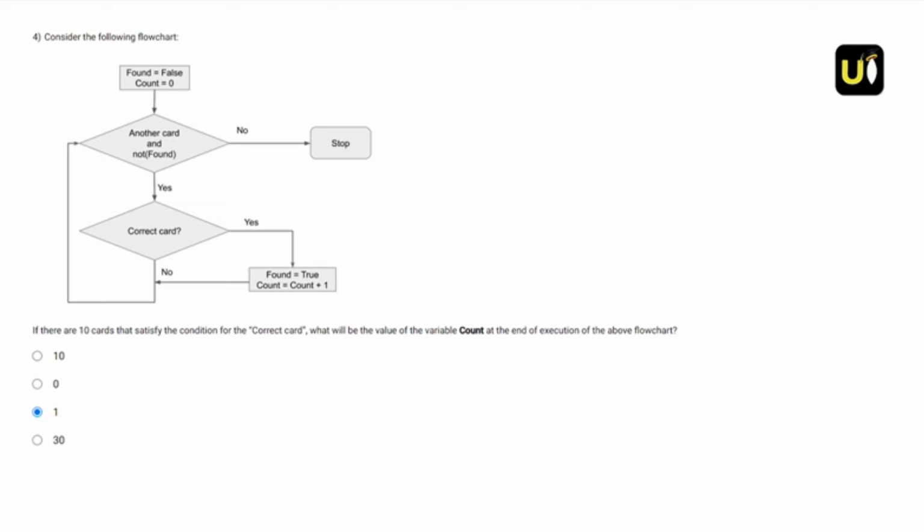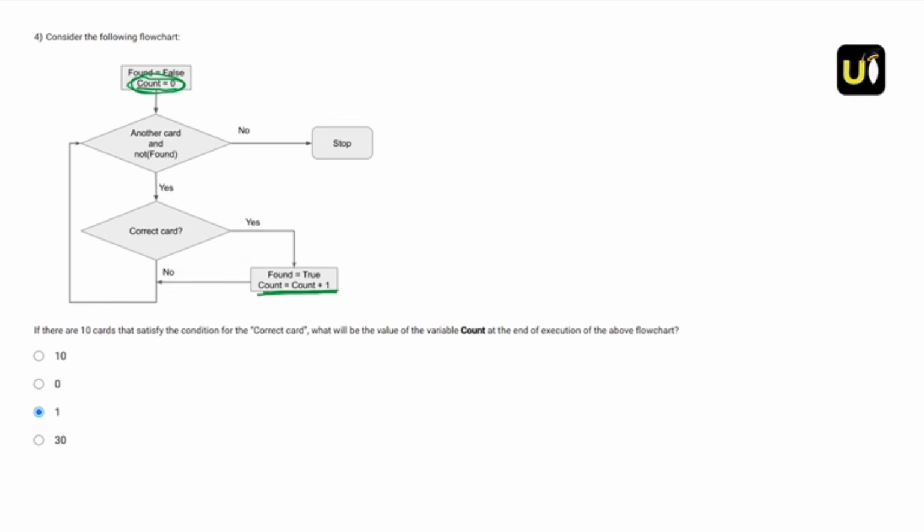Consider the following flowchart. So this flowchart pretty much looks the same. The only difference is there's another variable here, which is a count variable, and the count is incremented when the correct card is met.